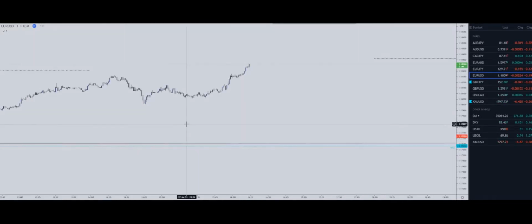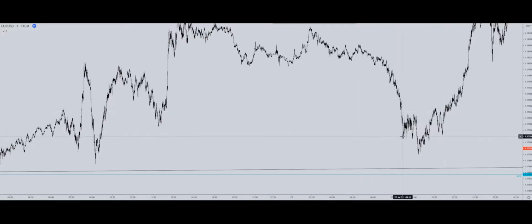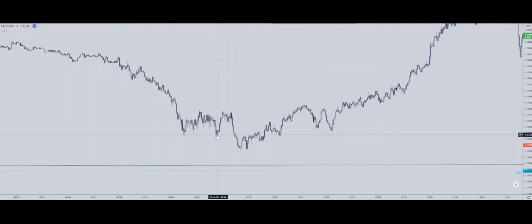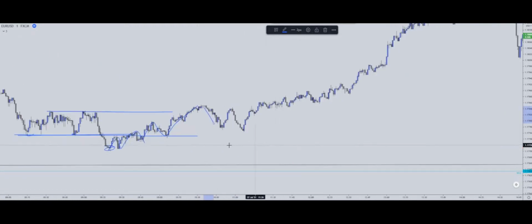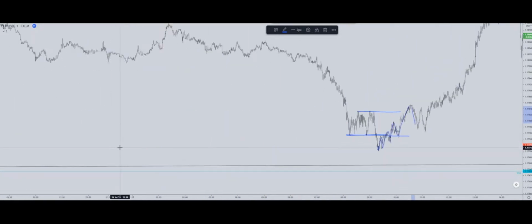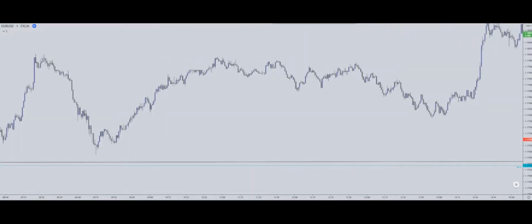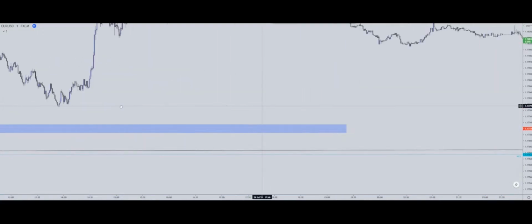So if you go down to the one, what can we see here? We've seen 1 touch. Alright, if we just zoom in, 1 touch, 2 touch, 3 touch. Right. So what price has done? Okay, liquidity sweep. And then price came back into this region, right, and started to see these up moves. Break of structure, came back down. So if you just entered, if we just look back here, it left an order block behind anyway. So you could just measure that as a whole demand zone, right, and that would have been a nice entry just based off that alone.